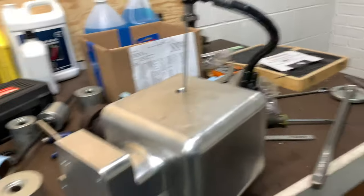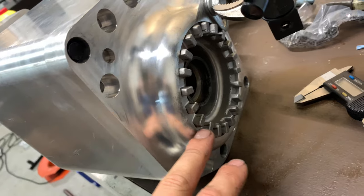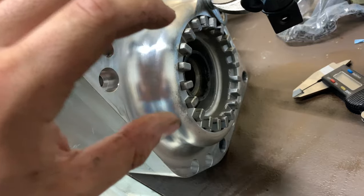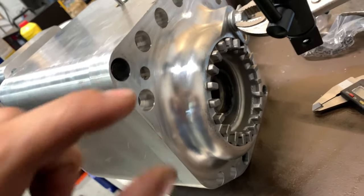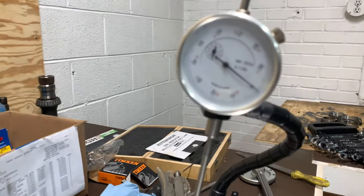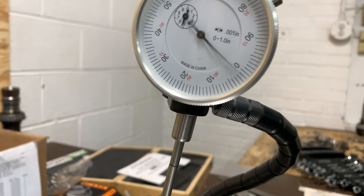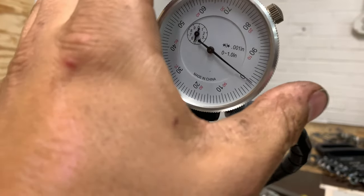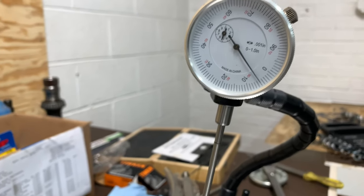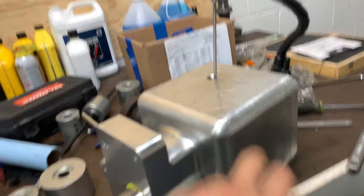Now with the unit flipped upside down, I put the case cover on, loosened the preload adjusting nut, and retightened it until it just stopped moving — that's basically zero preload. Any more is going to start preloading it. We want just a slight bit of preload. Using a new sleeve as a turning tool, we can see we pretty much have exactly 5,000ths of an inch of backlash. That's basically exactly where you want to be — 5,000ths is going to be perfect for this gear set.